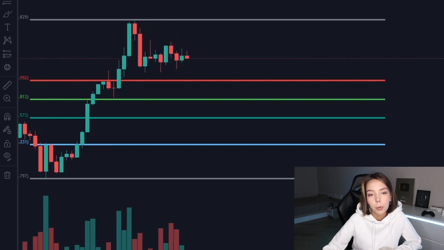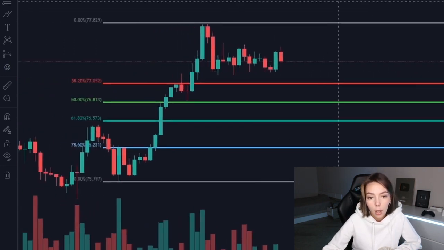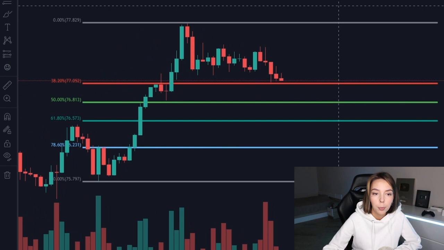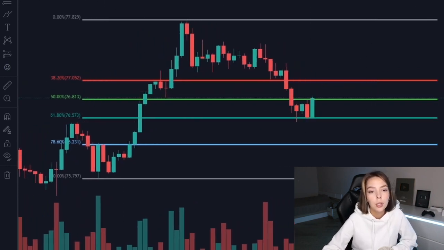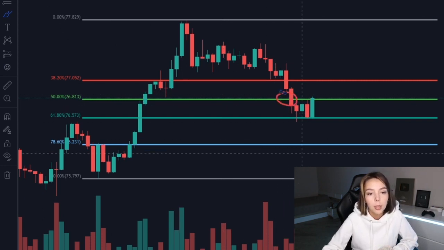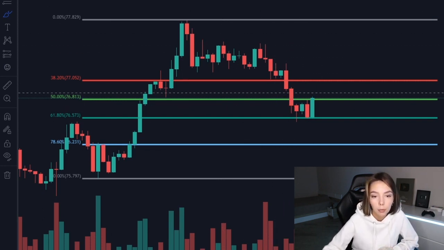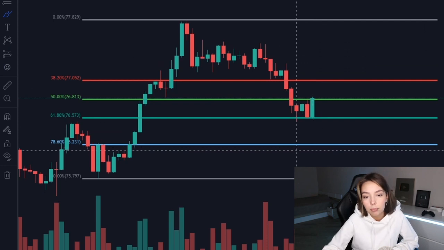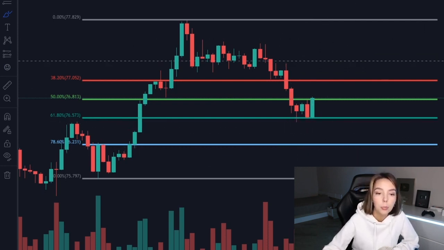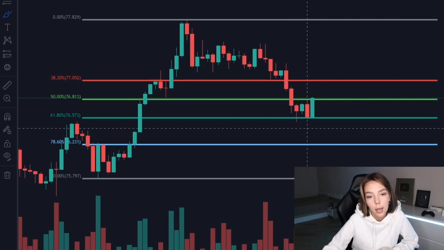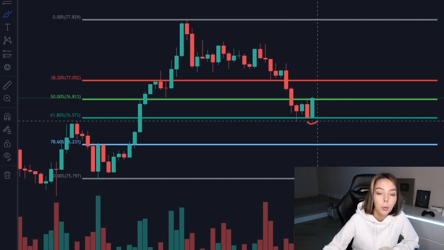Here we can see that the price made a slight consolidation, then proceeds to break below the 38.2% level. This shows that the price is clearly not respecting this level because it showed no reaction at all, meaning the price will not likely bounce at this level. Next, we can see that it also broke the 50% level without any reaction, again indicating that the price doesn't respect this level. Now, as price approaches the 61.8% level, notice what's happening.